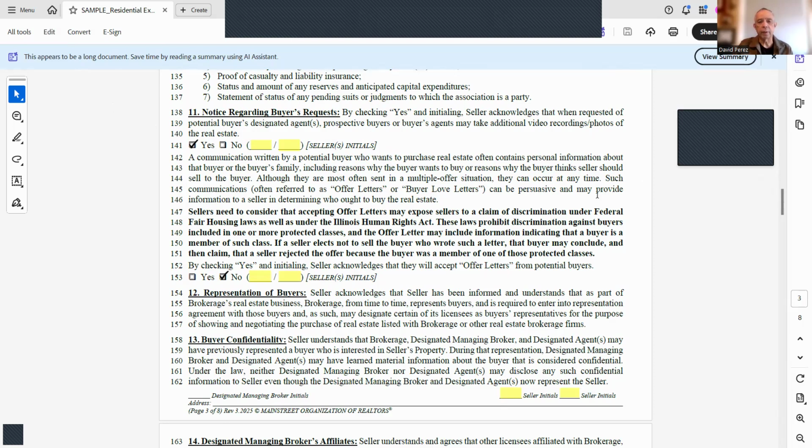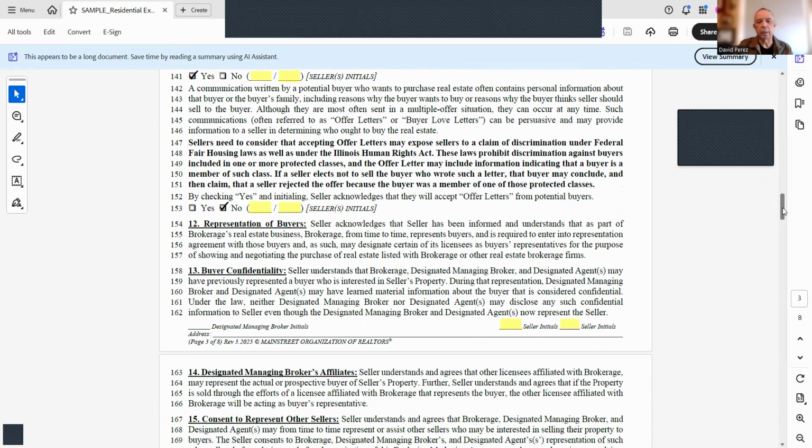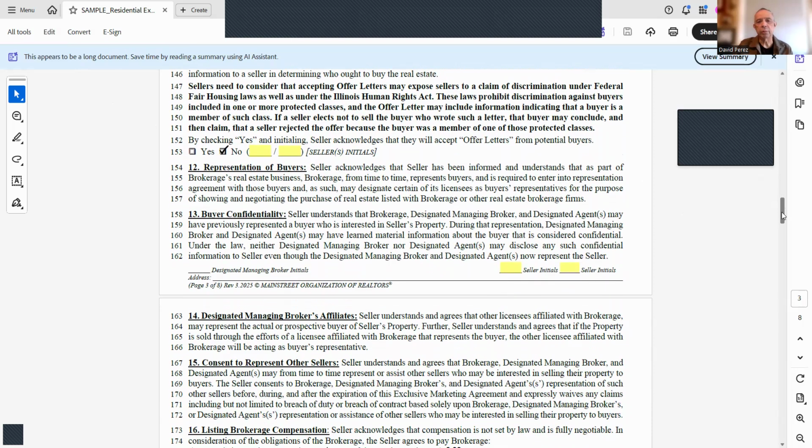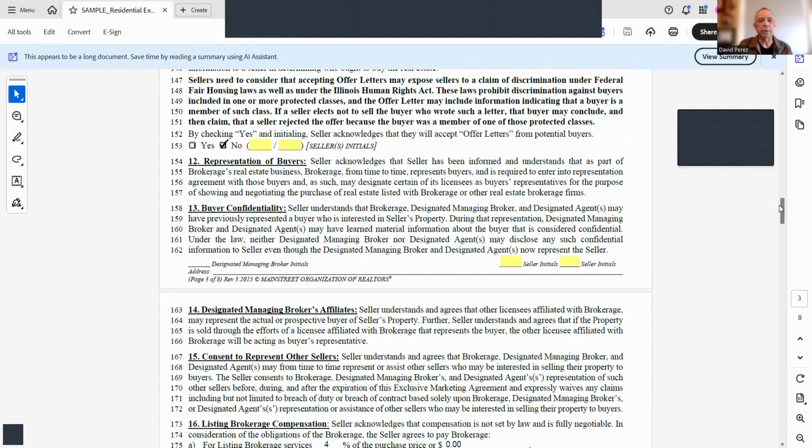Offer letters. Offer letters are simply letters that people tend to write and give to their buyer agents, hoping that they can get on your good side. They'll say something like, "Hey, we saw your house this weekend. We have 3 kids. This would be a perfect fit for us. That backyard is just amazing. My 2 dogs will love it." Things like that.